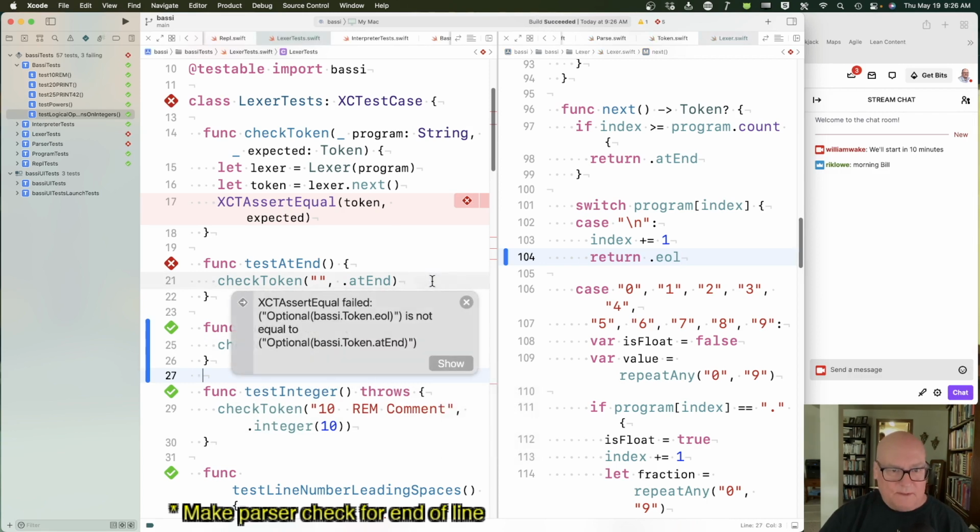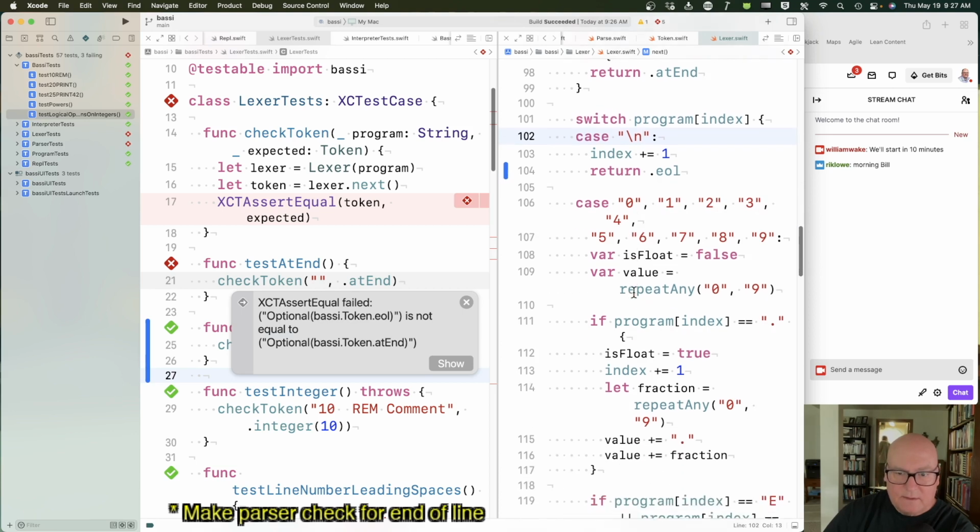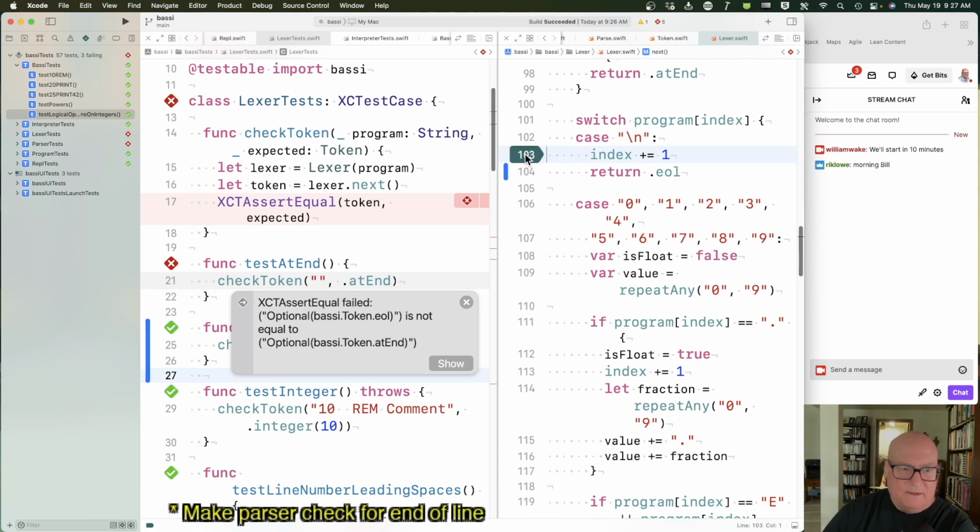Oh, so much for that theory. EOL is not equal to add end. What's the deal? Okay, if you see a new line, bump past it and return it. Are we getting there? All right, let's run this.